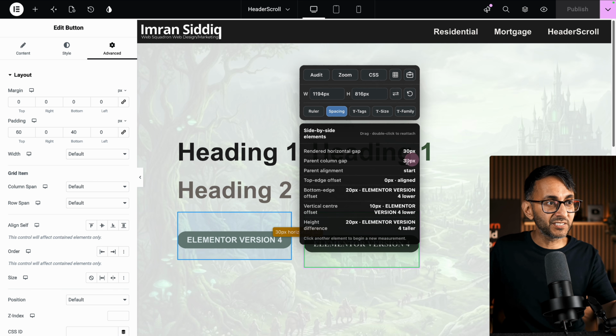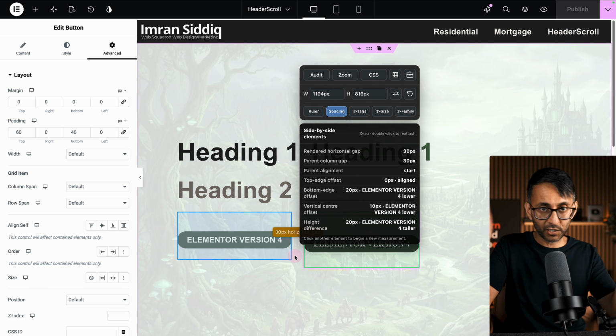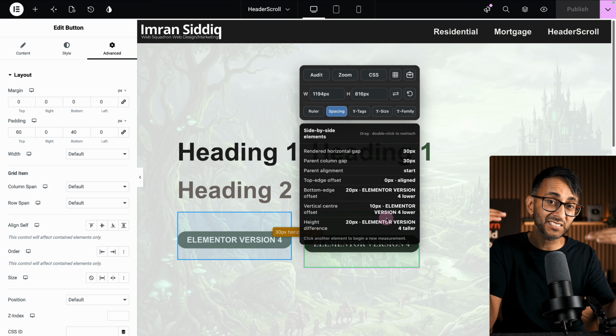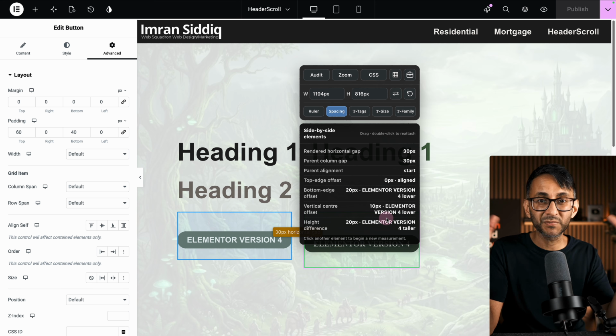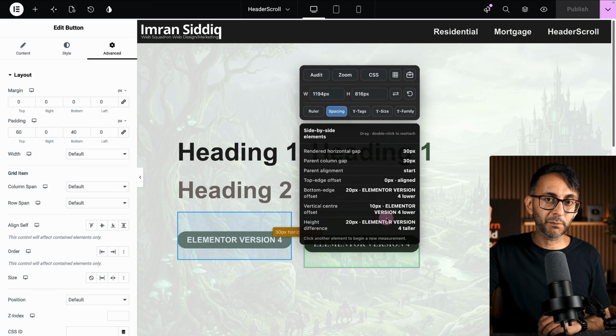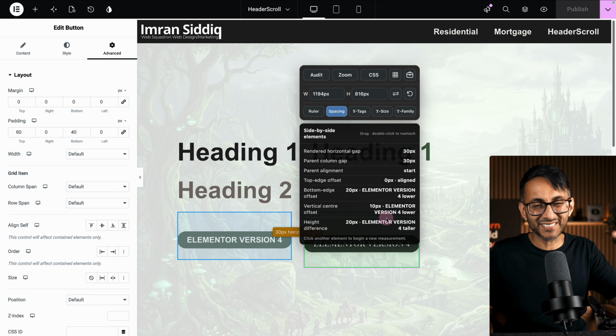So I'm going to click that. And it says the difference is 30 in terms of the column spacing, but then it identifies it as 20 pixel difference and 10 from the vertical. So that's telling me somewhere I've got some settings added. Now, it isn't completely clear if it's your top or your bottom padding, and I tried to make this as intelligent as possible, but it's basically highlighting to you that there is a difference.